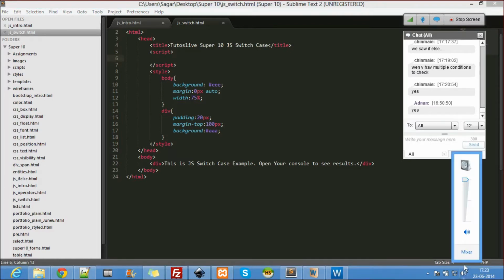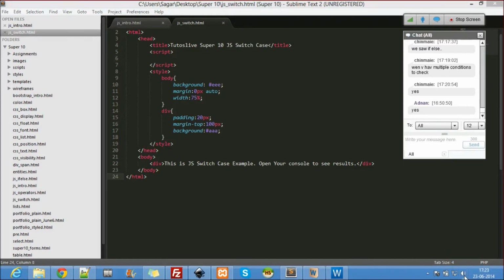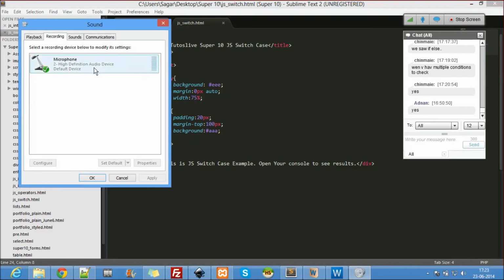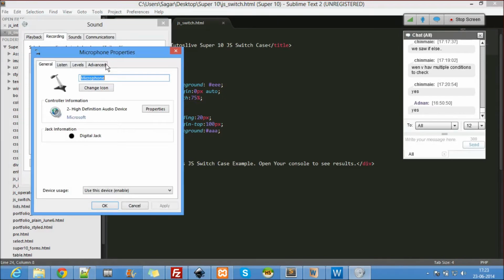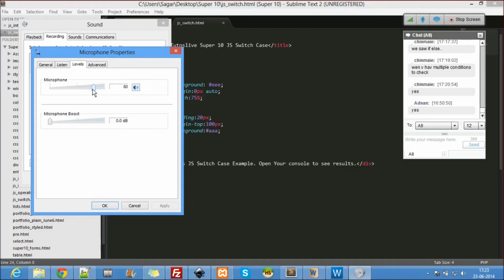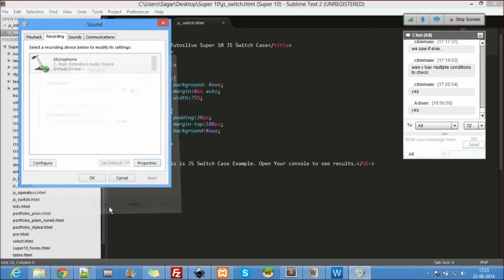You guys can hear me, right? Let me check my settings. Sometimes my computer, I really hate these Windows. I always put this at 100.